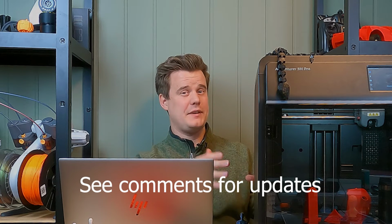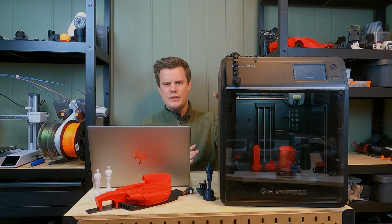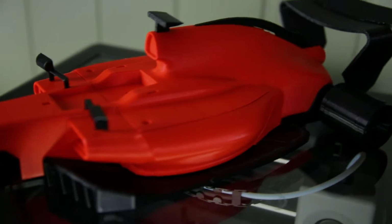and there has been an update while I'm recording this. I'm not sure if it has been fixed. So when I fixed this with the adhesion, this bad boy is running really, really good. I printed the OpenRC F1 2023 version that is fantastic.